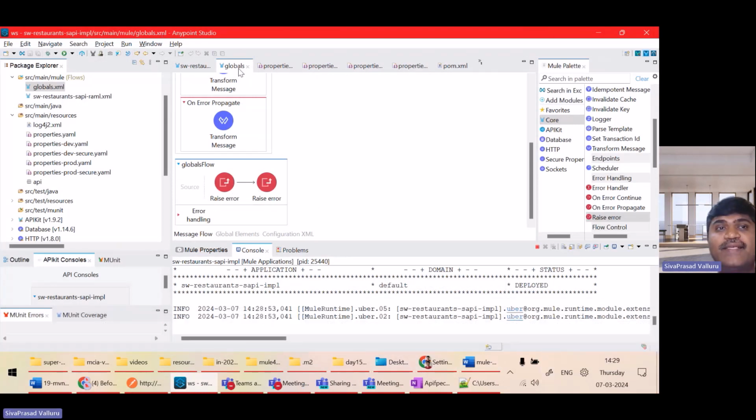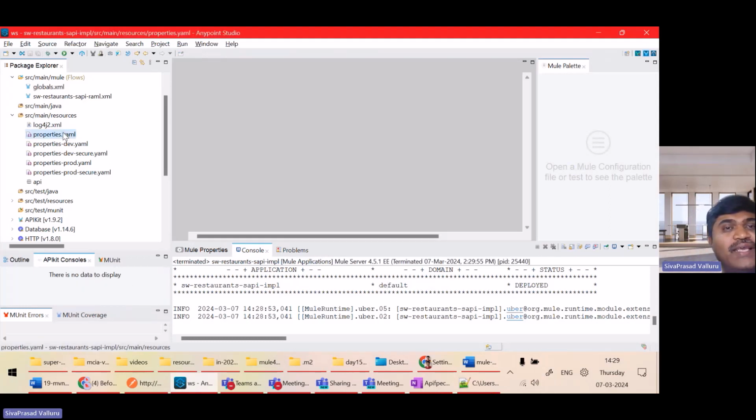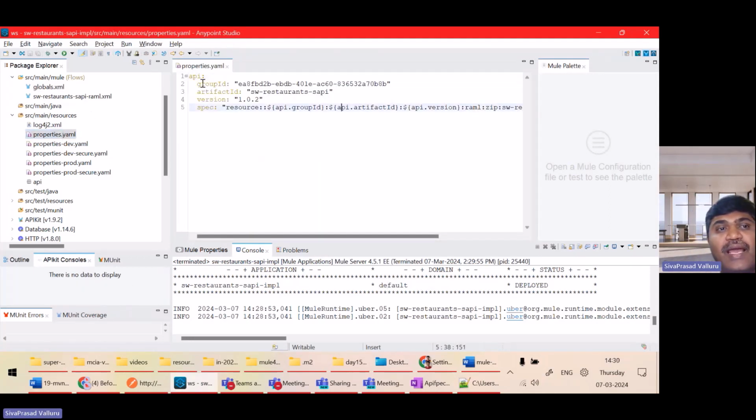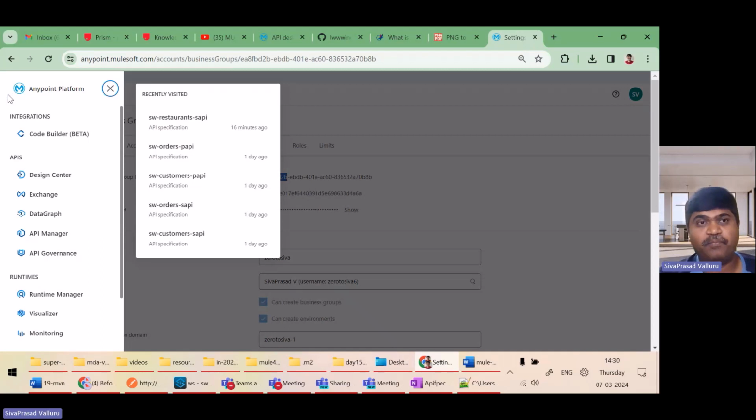Now, let us see some more problems actually and come up with some best practices. If you see the YAML file, here I have the group ID, artifact ID, and version of my YAML. What if tomorrow I want to actually use a new version of this YAML? For example, let us go to Anypoint platform, Design Center.